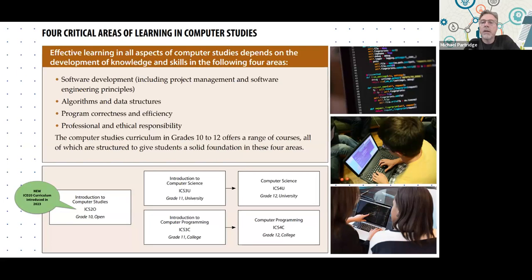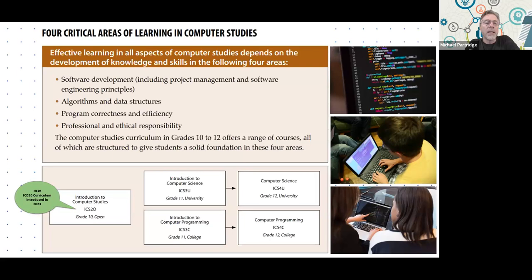And this is where the pathway leads towards computer sciences at either college or university levels. So these are again done in computer labs in our schools, and they only start in grade 10. There is a new curriculum that's just being polished for starting pretty much in September. So that's going to be called an ICD 20. So that's Computer Studies grade 10.